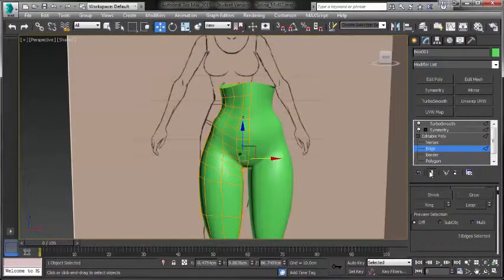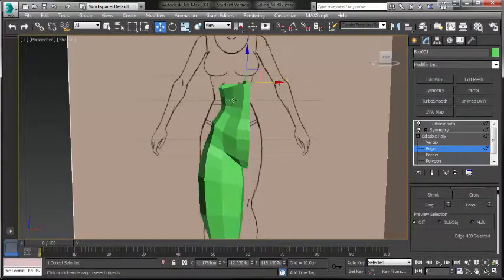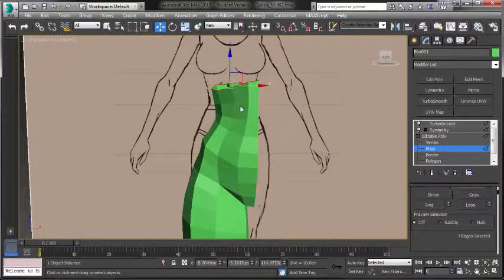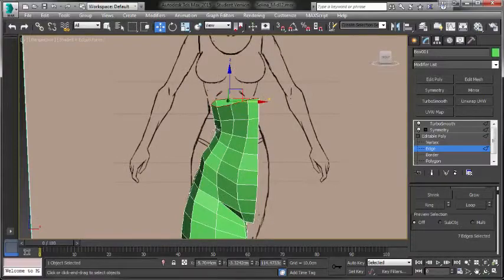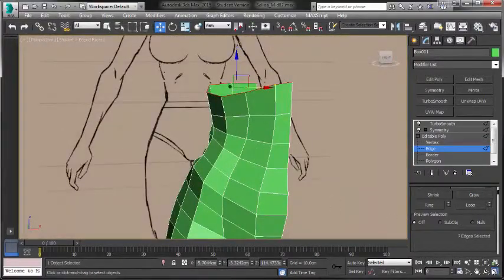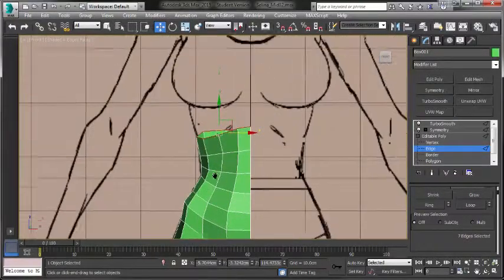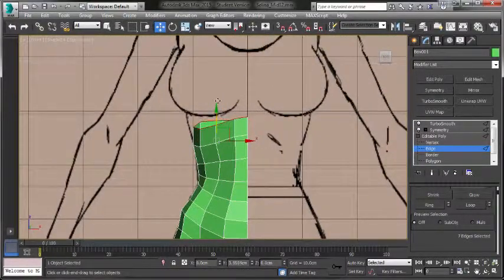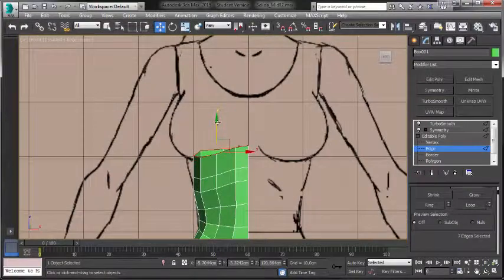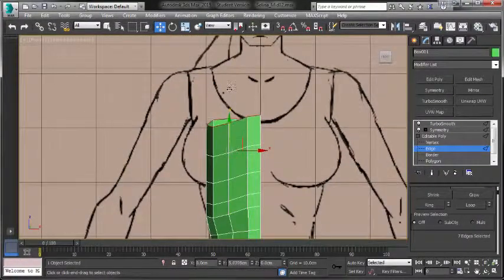We'll turn off this and we'll grab the edges just by double clicking to grab the edge loop and move to the front. And we'll extrude 1, 2, 3, 4, and 5.